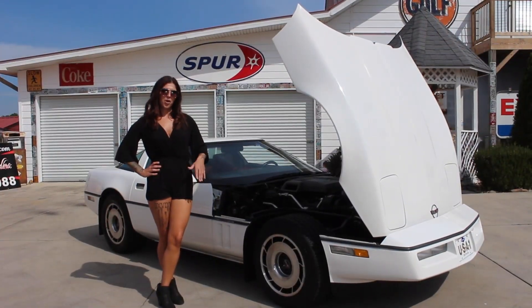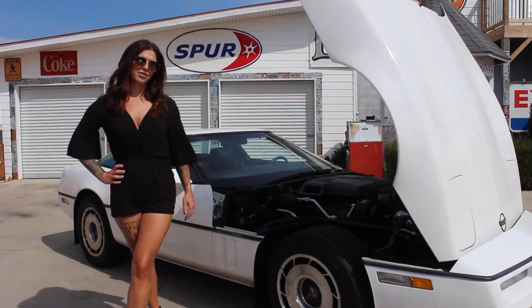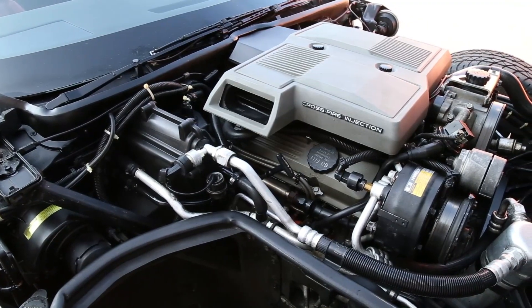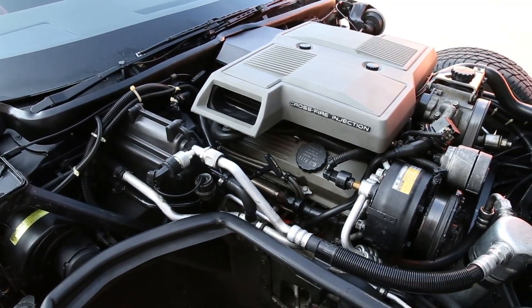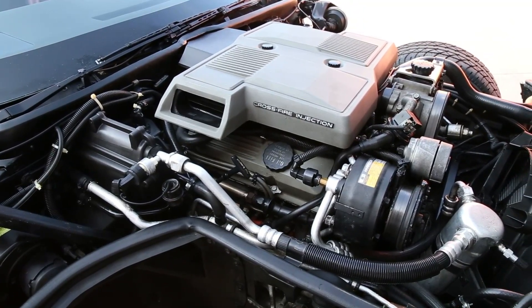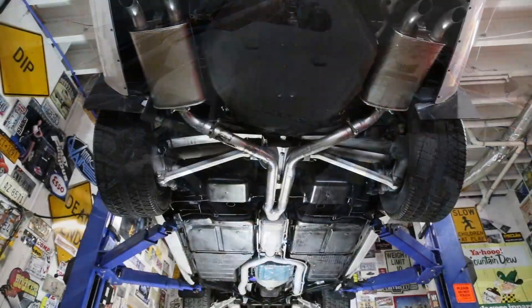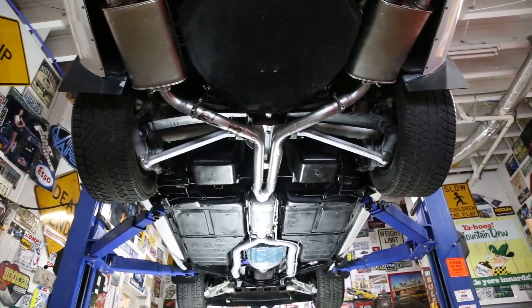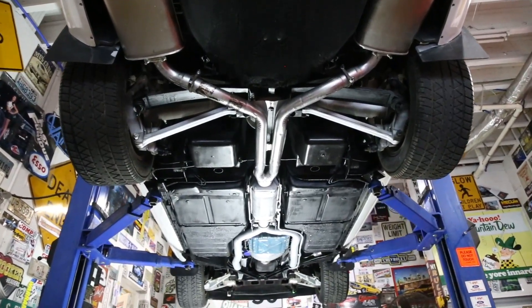Now that we've made our way around the vehicle, why don't you step on up and let's take a look at the heartbeat of this Chevrolet. It's powered by the 5.7 liter Cross Fire Fuel Injected V8. The power goes through the 700R automatic transmission and correct rear end. It comes with cold AC, power steering and power brakes with disc on all four corners. When you look under it, you can see all the suspensions look to have been very well cared for along with all of the floors and frame.